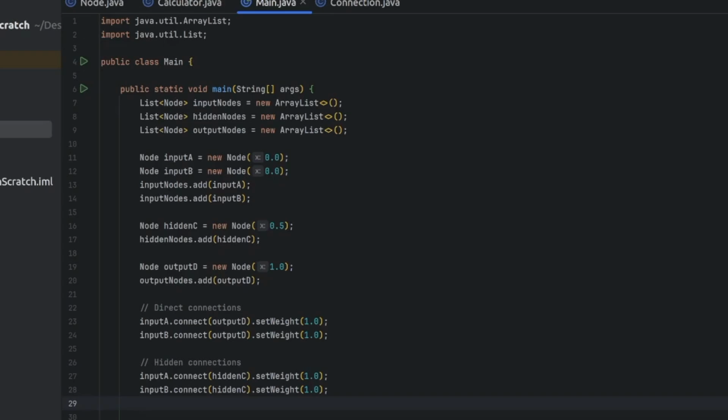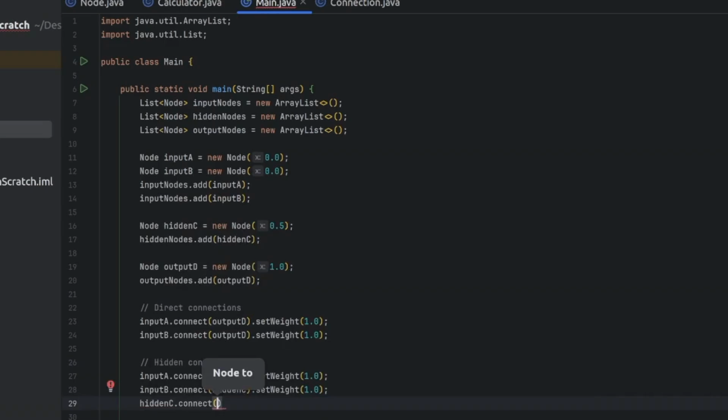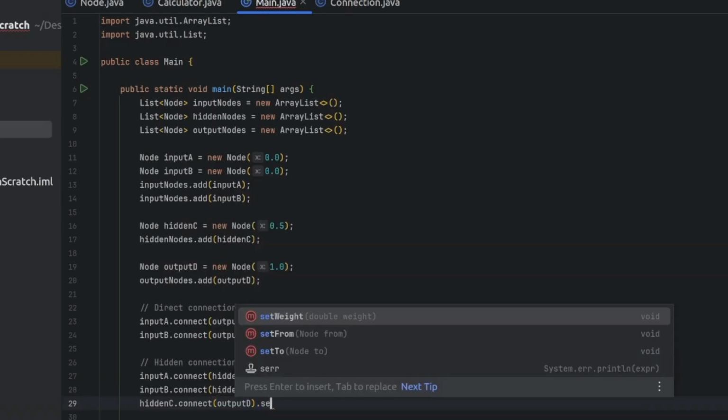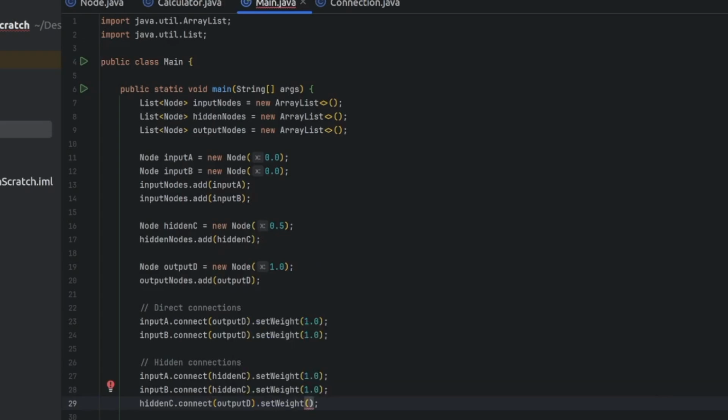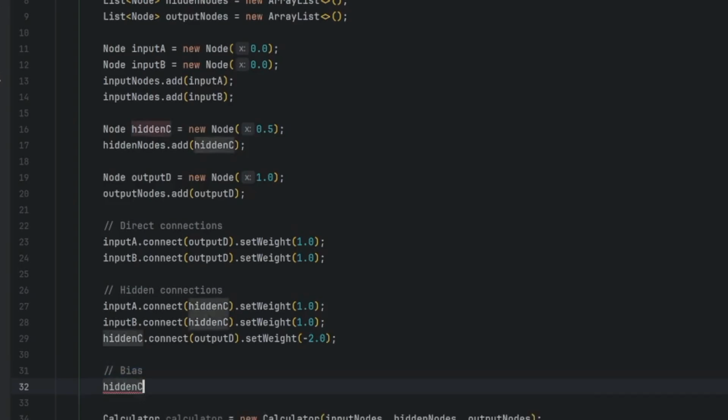So if we take hidden C dot connect to output D, and this way we can set the weight to -2. And this will match up our neural network. There's one last thing here, and that's bias. We set the bias to 0 by default, and that's what we want for most of our neural network. But the hidden connection specifically needs a bias of -1.